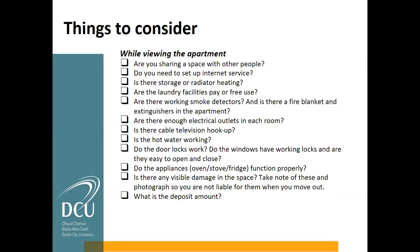When viewing an apartment, check whether Wi-Fi is available or whether you'll need to set it up — as there can be a cost. Remember that Ireland has seasons, so it gets colder. Consider the heating: is it storage heating or central heating? In terms of safety, check for smoke detectors. Things I always checked personally were the size of the refrigerator and the water pressure, as those can be really important. Make sure things work. You also need to consider the deposit — how much are they looking for?